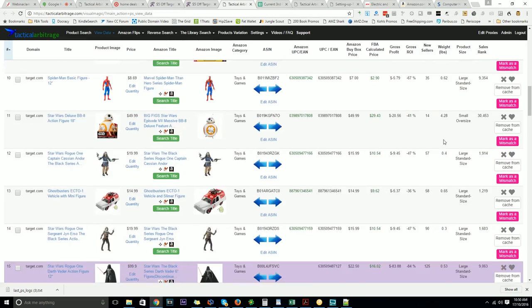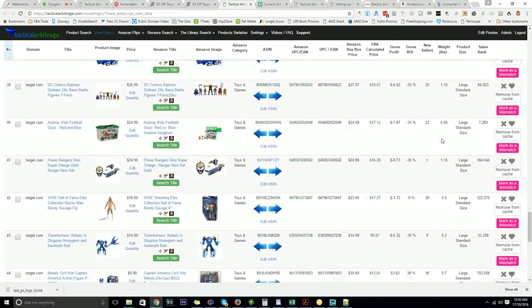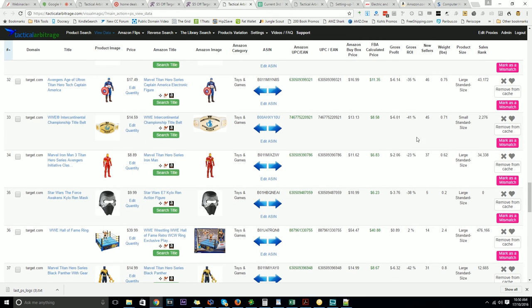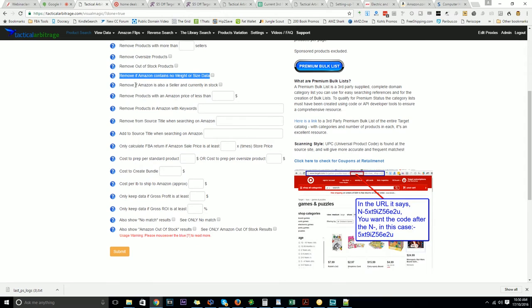I don't know if there's going to be one here. No, there wasn't one, but you'll see these numbers in red if the incorrect weight and data is entered at Amazon. That means that we have made the best guess we can of what your FBA return is going to be, but we can't say for sure because we don't know what the weight and size of that product is going to be as indicated by Amazon. So you can leave that box unticked. You can probably ignore that.